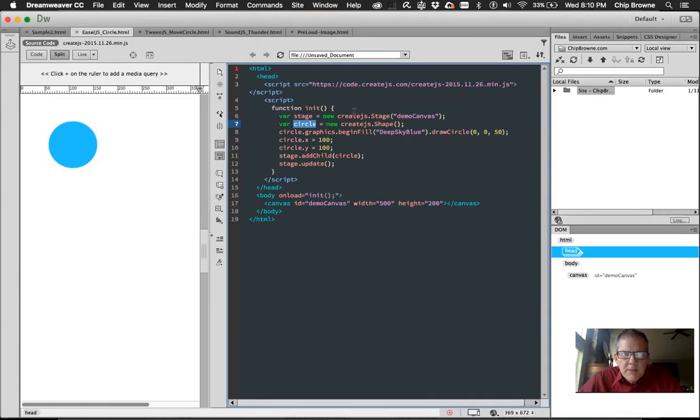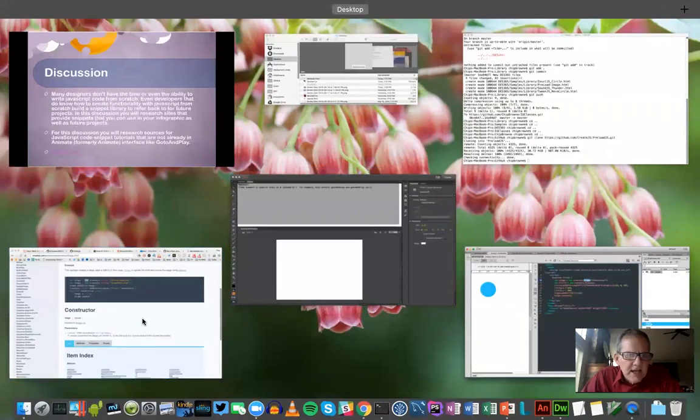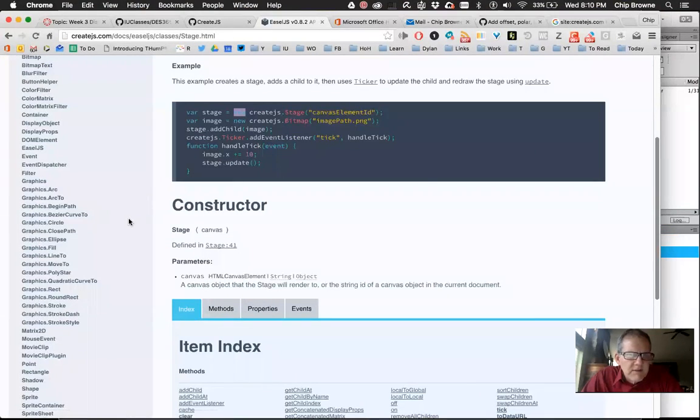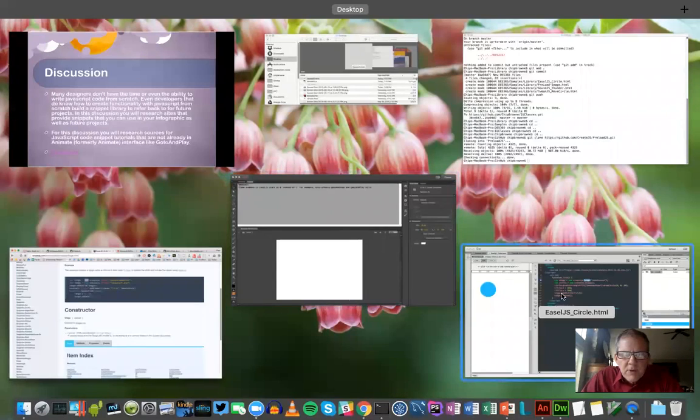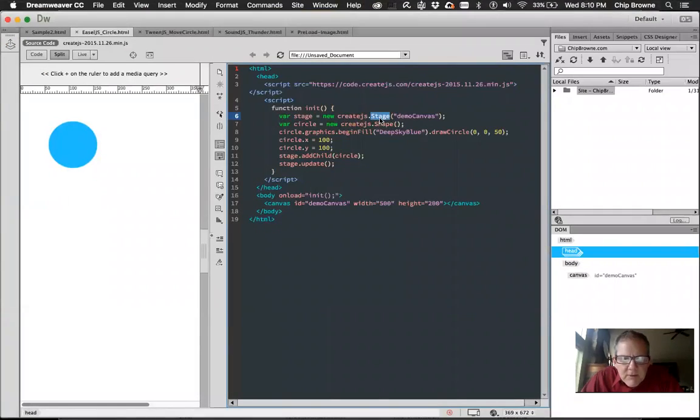So let me go back up. This is the list of classes right here. In this example, the name of the class that we're instantiating on line 6 is stage, the stage class. So this one, 7, would be shape?